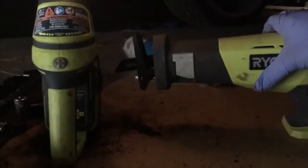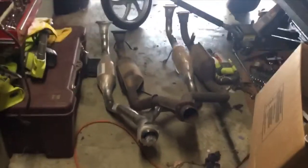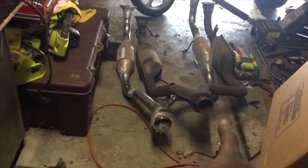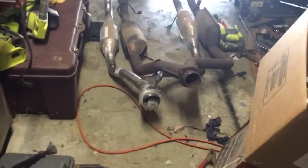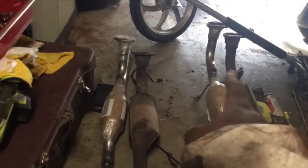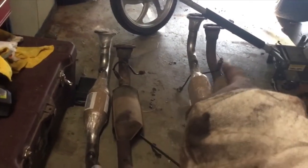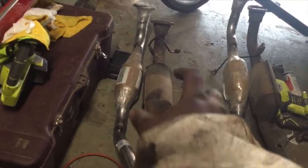I got it out from under the car finally. The new one is the same size as the old one. Before I put it back on, I'm going to knock some rust off from under there and clean up a little bit before putting it back on. The O2 sensors go right there — this one I never replaced, so I should have a new O2 sensor somewhere. These three I did replace. This is the side that was rattling.